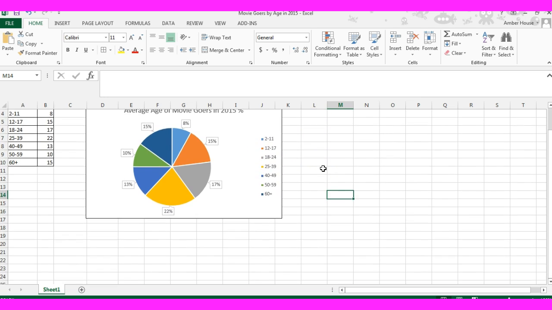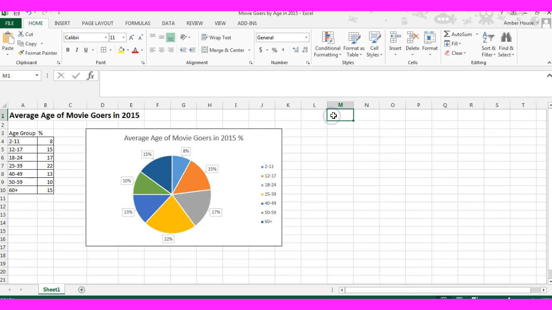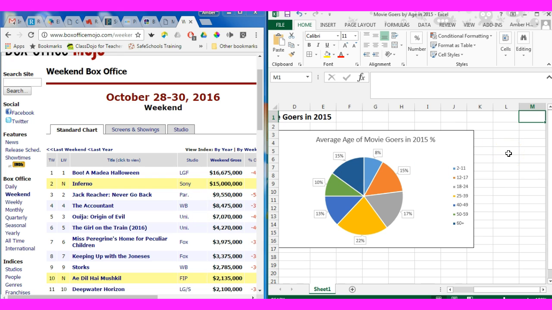Okay, so now I'm going to have you create your own chart. We're going to start right here. And I changed things up on you. Okay, so I had to have this right here because, you know, I have kids, so I don't get to the movies super often anymore. Okay, so what I want you to do is to find the top, let's just say, I don't even know what this movie is, so we'll skip that. We'll go with like the top 8 movies.